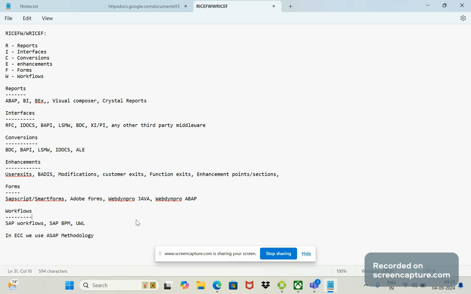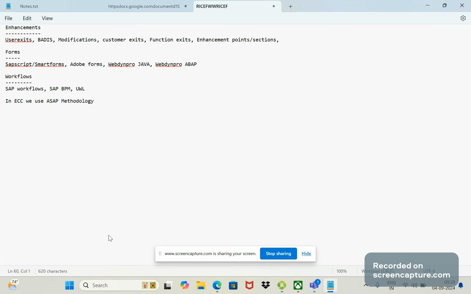We have different phases in the ASAP methodology, like project preparation, then business blueprint, then realization.